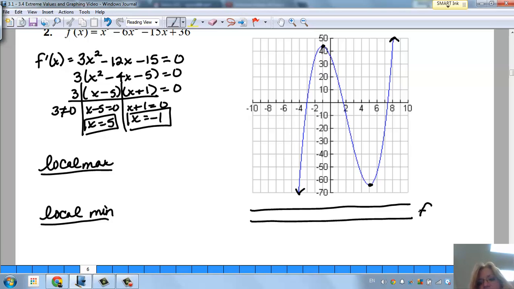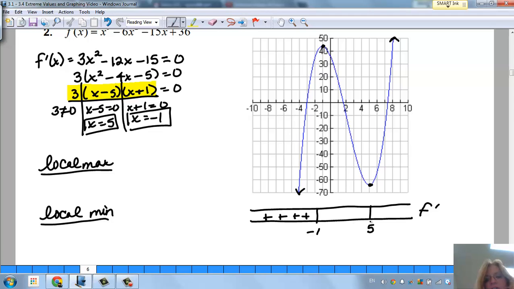So there's my f prime. I see at 5, so here's our 5, and here at negative 1 are the x values of our critical points. So now what I want to do is see which one's which. So I'm going to go to the left of negative 1. Of course, you go to the factored derivative, this one here in yellow. I'm going to put a negative 2 in there. That would make it negative times negative, so it's positive.